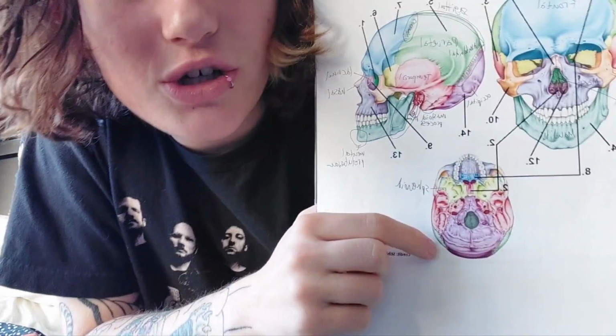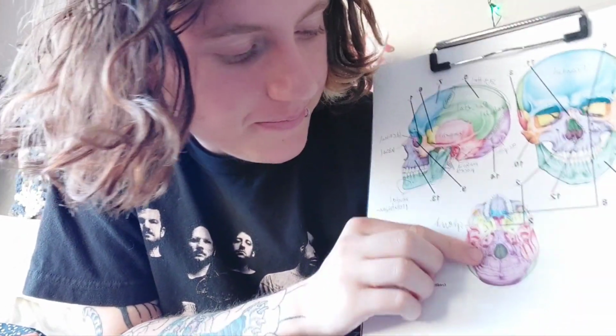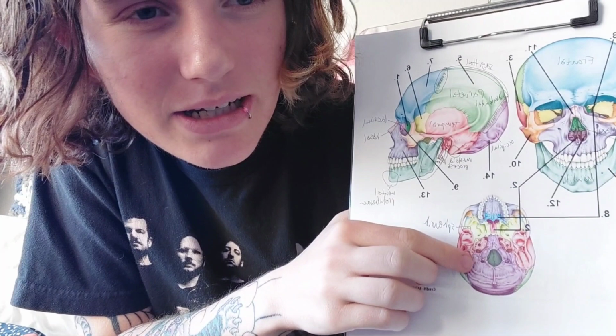Oh, and then these two, I can't show you this on yourself because then I would have my hands in your spine. But these little kidney-shaped features are called the occipital condyles. Yes, they're on the occipital bone, and they are where the top of your spine rests. Rather, they rest on the top of your spine.